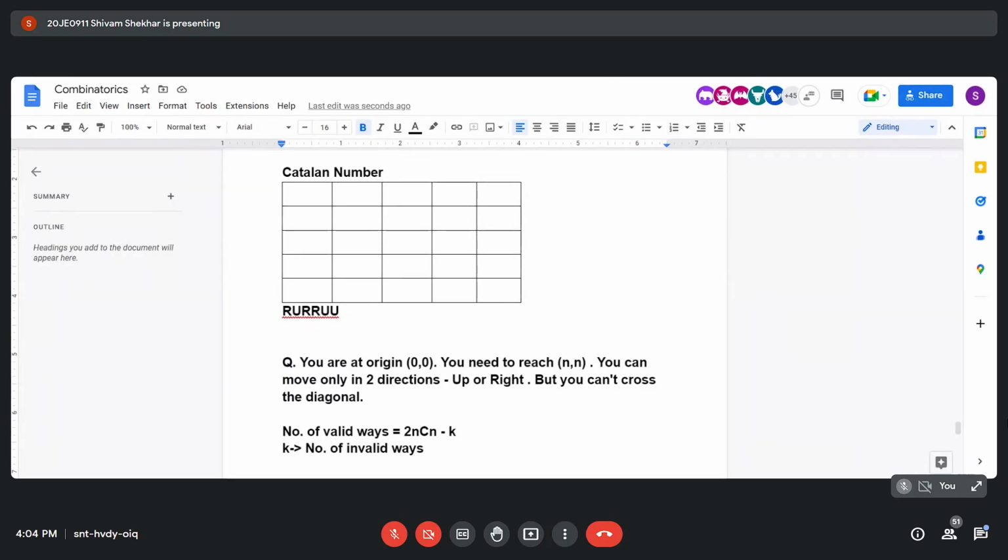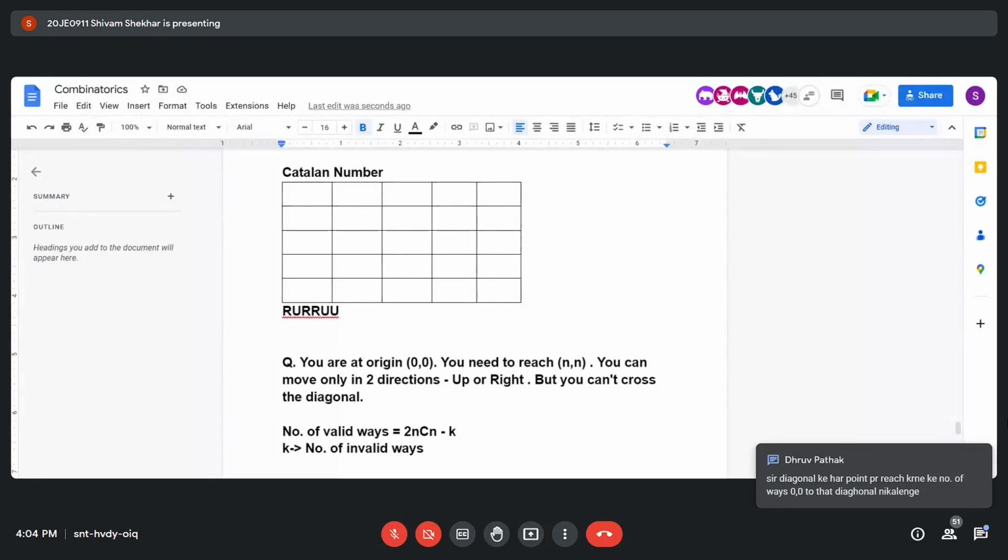Okay. Find ways to reach diagonal I,I and subtract. Well, how will you find the number of ways to reach diagonal I,I?